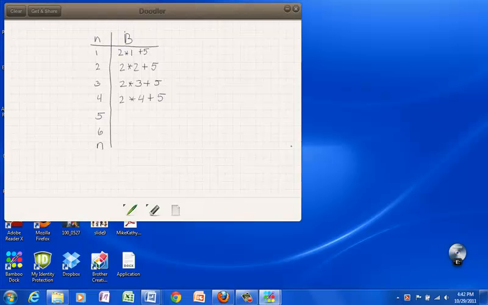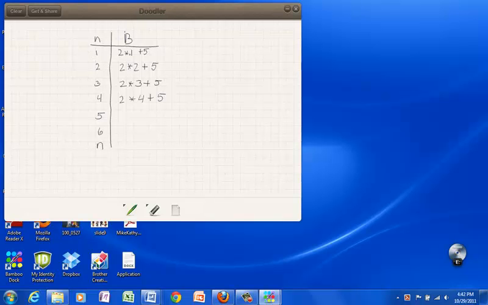Right, here's the answer to 3A in the activities. This is something we haven't done before, so we'll walk through it kind of slowly. We have an input n, which is like a structure number. It's an input value. And then we have an output value b. And b is an expression that uses the n somewhere in it.